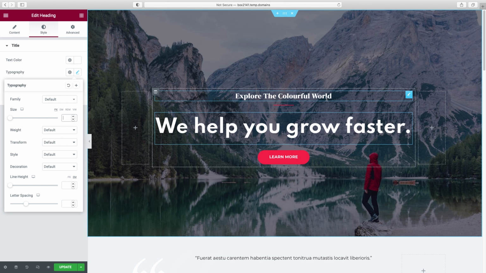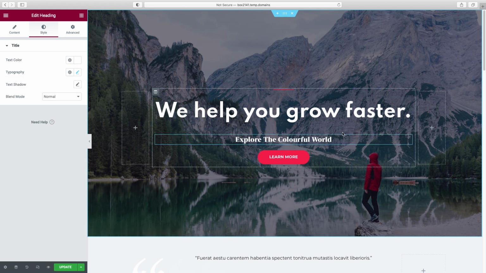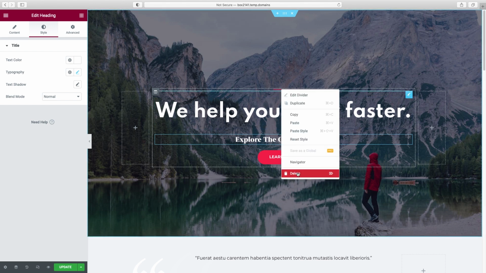I'm not exactly sure why, but let's talk about moving stuff and deleting stuff because that's going to come up. So I want this to be the subheadline under this. I think it makes more sense. To do that, we just got to grab it by the pencil icon right here and then put it right underneath the headline. You just drag stuff wherever you want it to go. And then this little divider line, I don't think we need it. If you wanted to drag it between these, you could. I'm going to right click, delete.